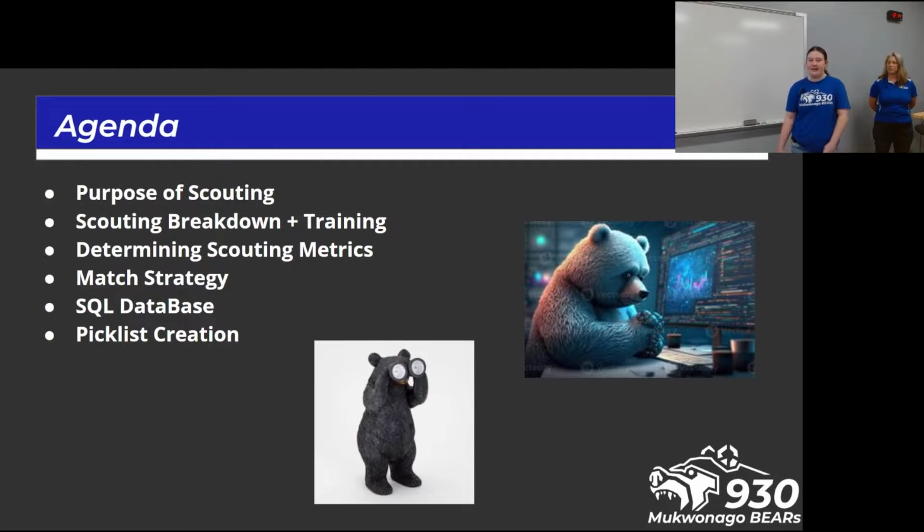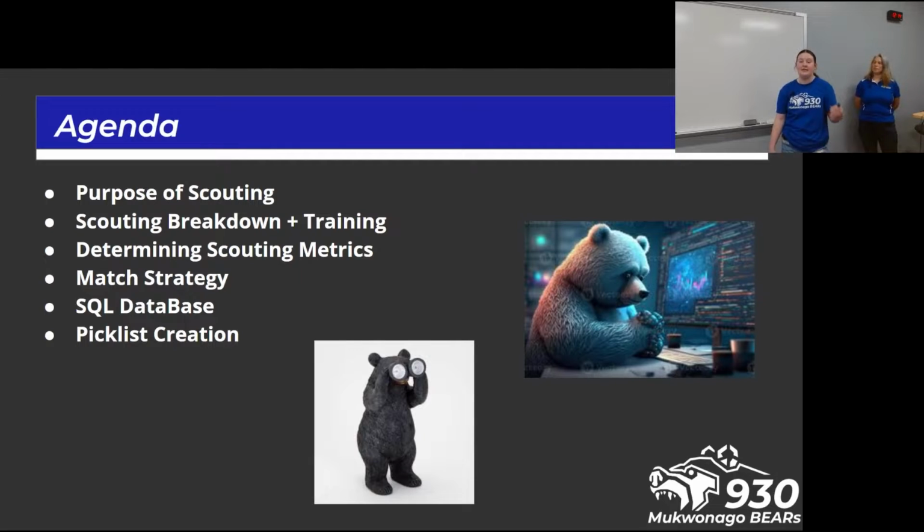Then we're going to talk about scouting breakdown. So, how we run our scouts, like the amount of people we have, the kind of time frames with sessions and stuff, and then how we prepare our scouters and train them before they get to competition. And then we'll talk about how we determine our scouting metrics, so determining what we actually want to track. And then we'll go over how to use your scouting data, how to just use it to the best of its ability in match strategy and different aspects of the game.